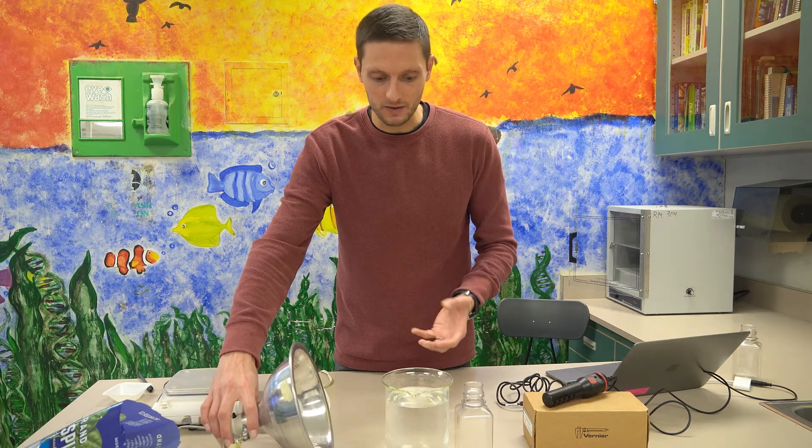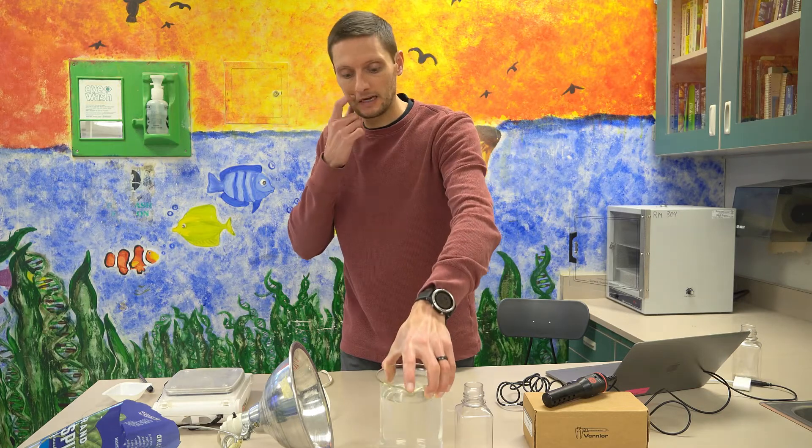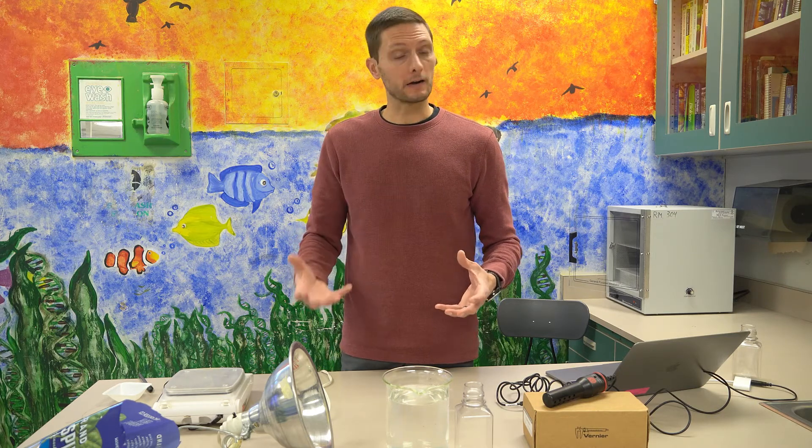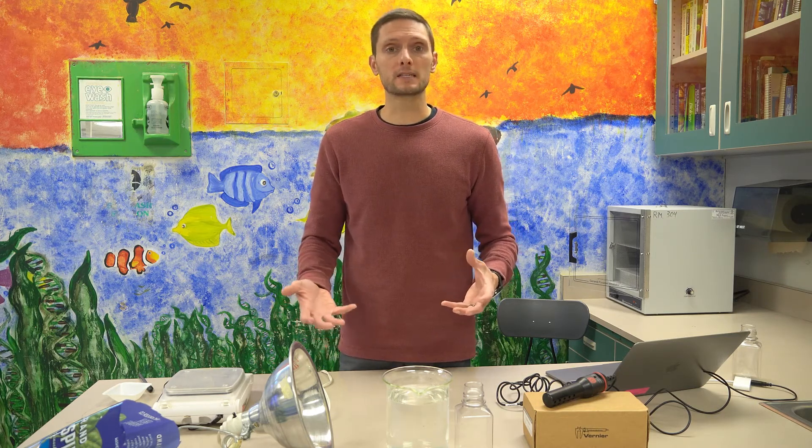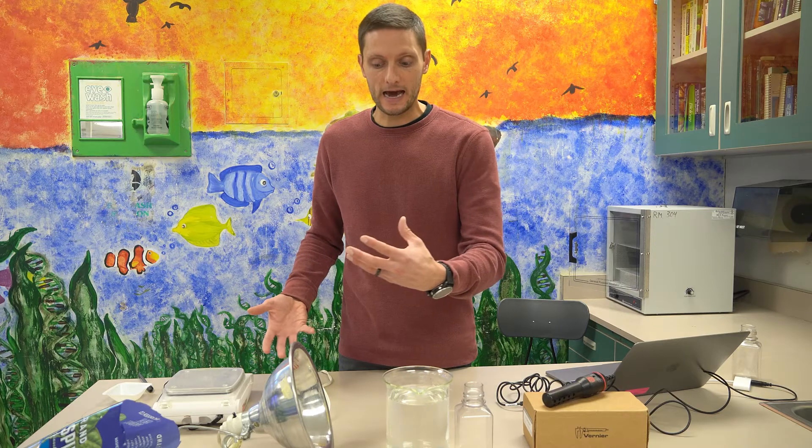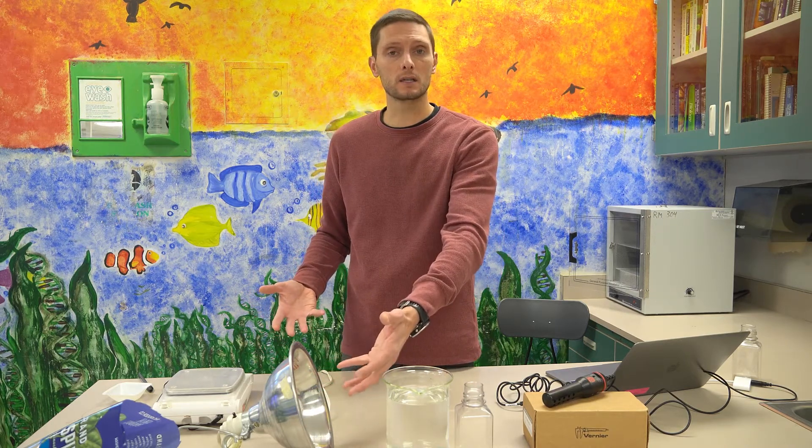And then I also have this beaker of water and it doesn't really have any other purpose besides to help control our variables. We really want to make sure in our experiments that anything that we're modifying, our independent variable, we want to ensure that only the independent variable is causing any change. And as we've talked about with enzymes, heat can influence enzymes and actually make them faster up to the point of denaturing. And a traditional light bulb produces heat as a byproduct as well as the light.